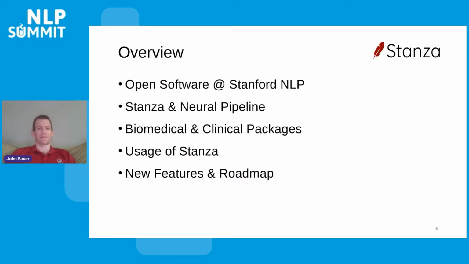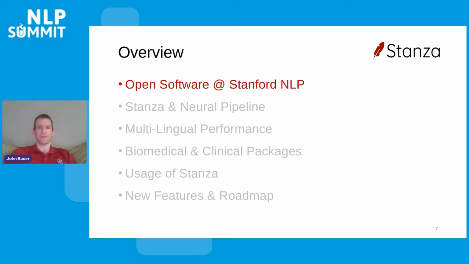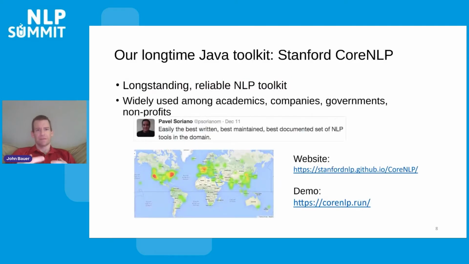So today I'm going to talk about several different things. First, I'm going to give a brief overview of all of the open source software at Stanford. Then we'll start talking about Stanza and its original form, the biomedical packages which were recently added to Stanza, an example of using Stanza, and then the new features we've added in the past year, and the roadmap for the upcoming features.